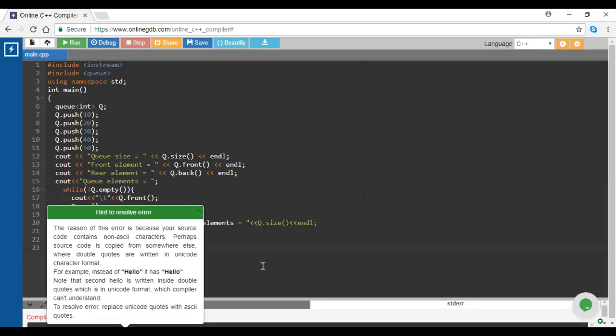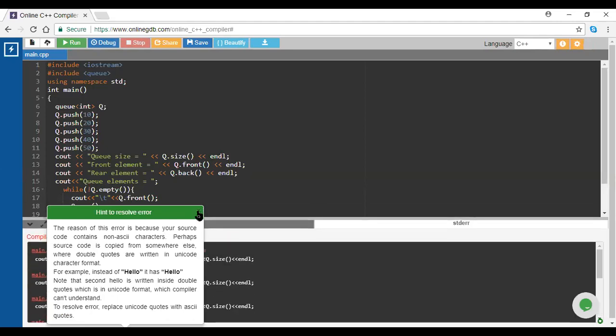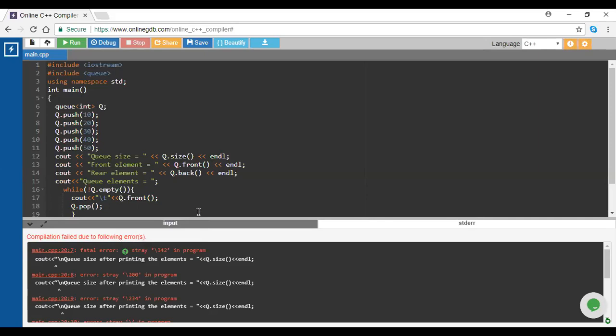What kind of error is this? Sometimes there are errors. Oh, maybe this one I have to change here, because sometimes if you copy from the slide, it might not work. I think.